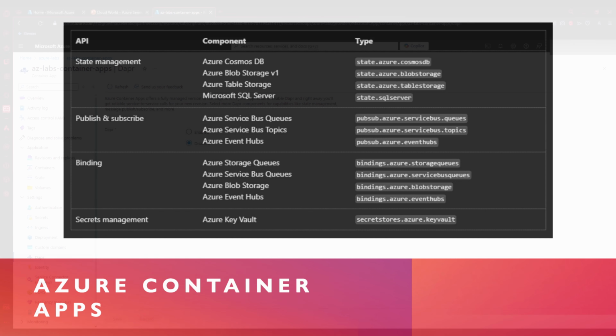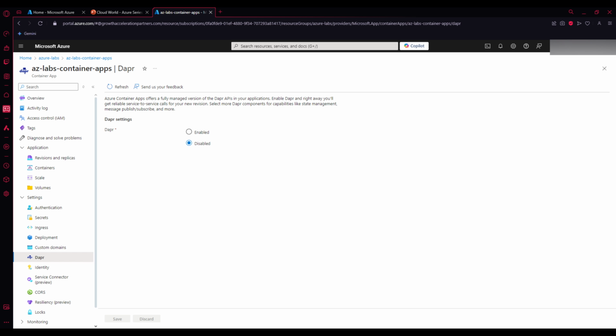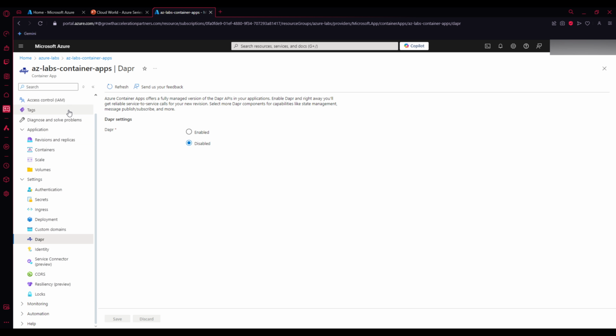in Azure. Okay, now let's take a sneak peek into the Azure portal at the Dapr configuration. I am right now in the container app that we created in past videos. On the left, under Settings, there is Configuration, and in here you will be able to easily enable Dapr. In this video, I'm just going to give you a quick overview of the requirements you are asked to fulfill when deploying an application with Dapr in the Azure portal. But of course, in the next video, we are going to enable Dapr using the CLI, which of course you can do.